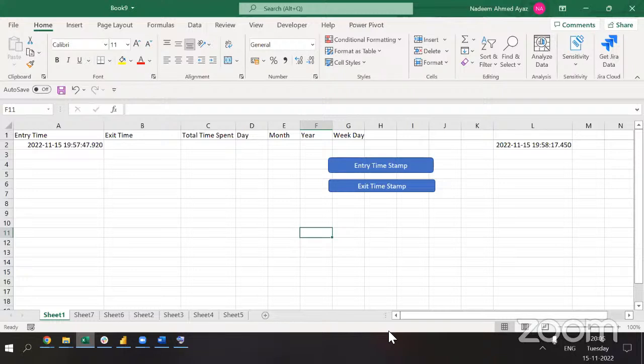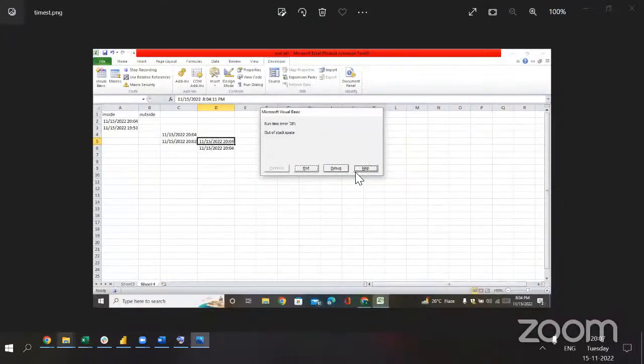Out of stack space. Okay. So dear, what you need to do is click on debug. It will take you to the VBA screen. Okay. Give me 1 minute. If you can see my screen, click on debug. This will take you to the developer screen. Whatever code that you see, just select all, copy and paste it in the chat box. Right. This one is for Sneha, I believe. Yeah. Just click on debug. Go to the developer option and then just copy paste the values.